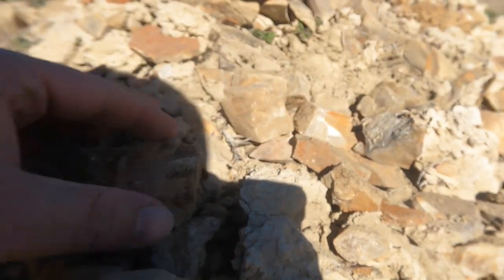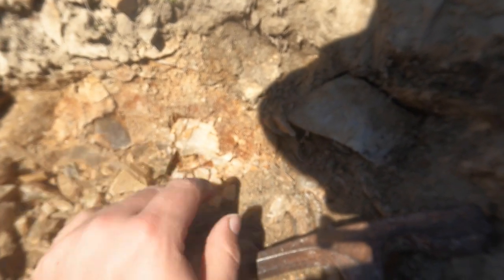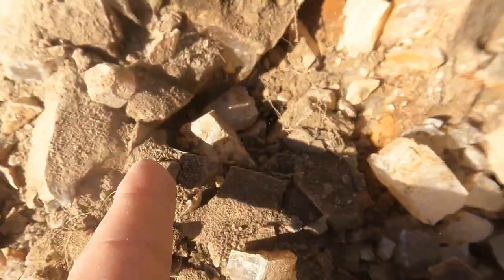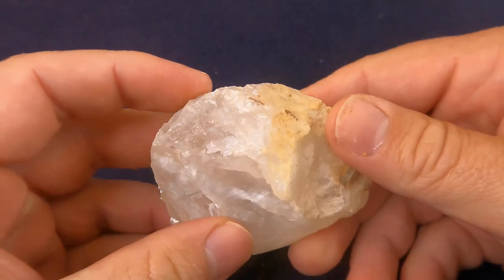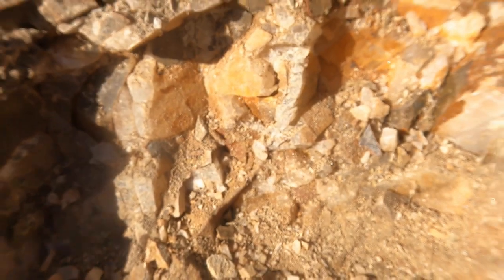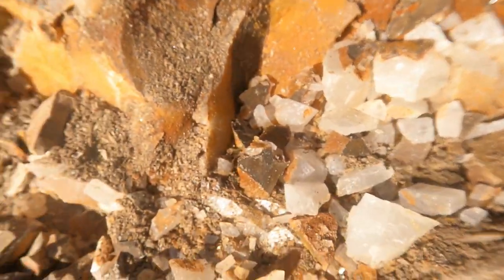I've been pulling out some decent chunks of calcite — no terminated crystals, but you just never know what could be right behind any of this. Just found a terminated calcite crystal right there. There's a lot of calcite on the left side so we're going that way. It is really thick though, not allowing for much space, so I might be hard pressed for barites until it opens up a bit. Still looks very promising. I've been digging away — lots of calcite stacking up, some good crystals, but no barite yet.